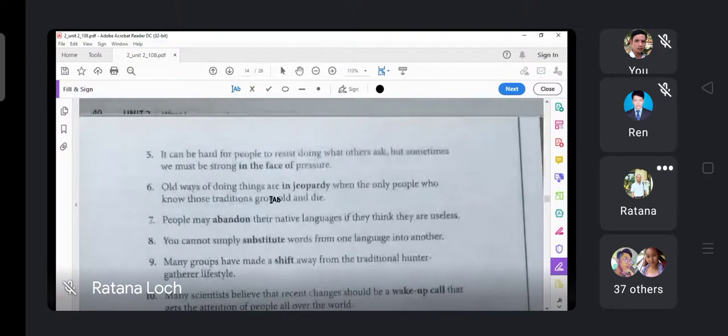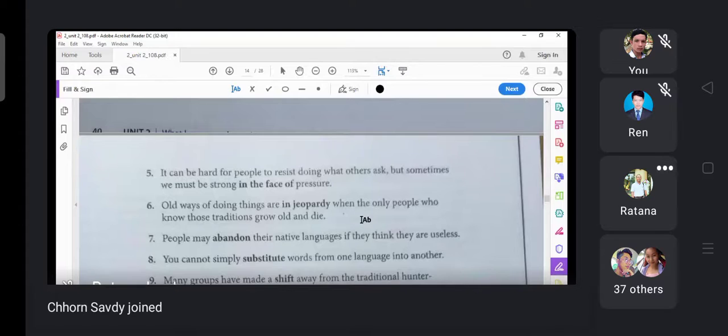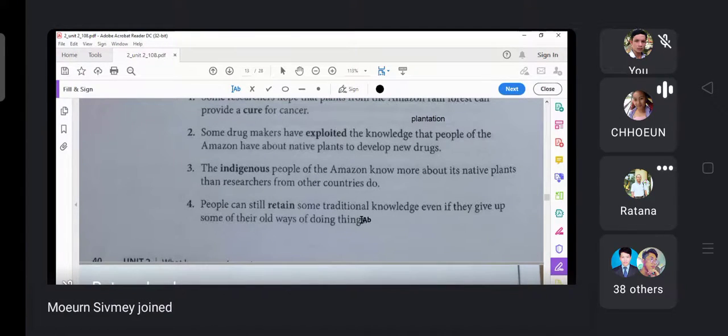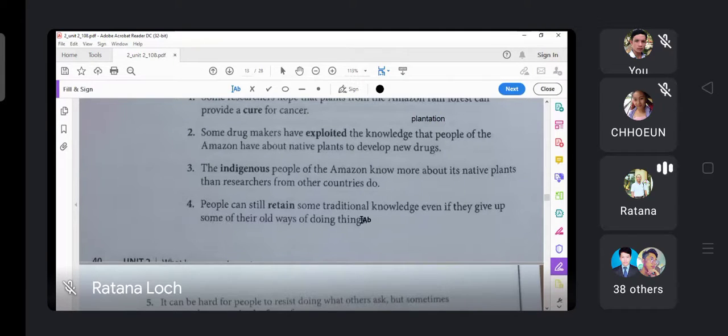So you can see you can match it easily. Does anyone know the word, teacher? Yes, some kinds of that meaning, yes, but here, that's why it is very important we study English, especially if you want to study English literature. So you can see the context of the sentence.